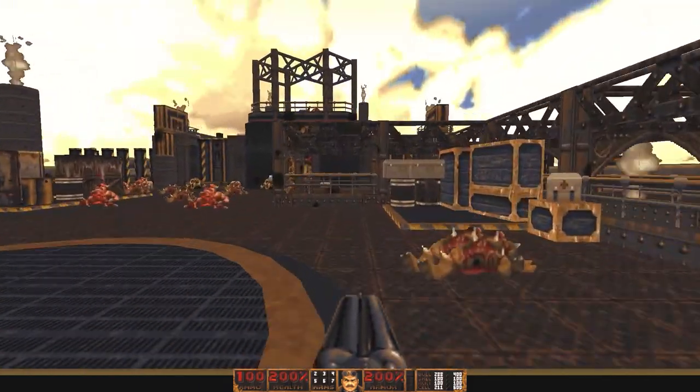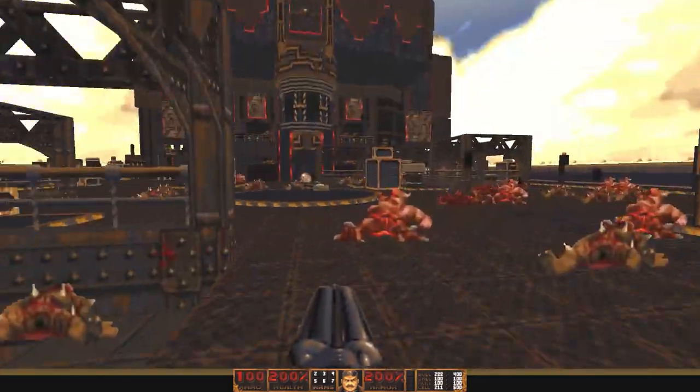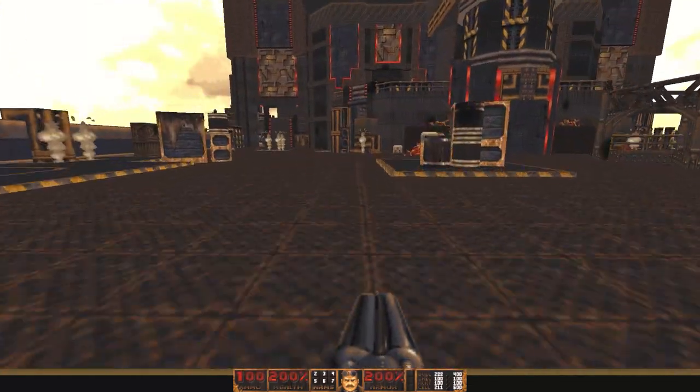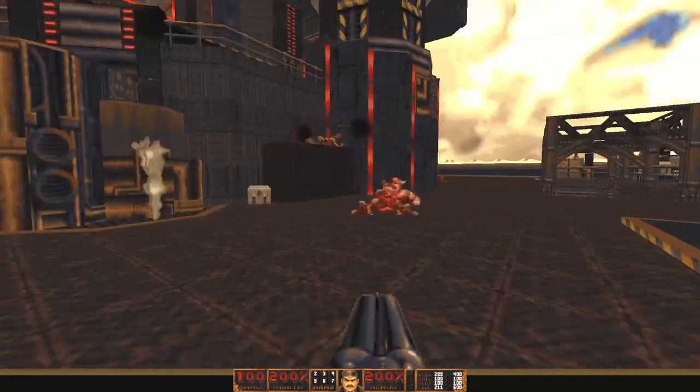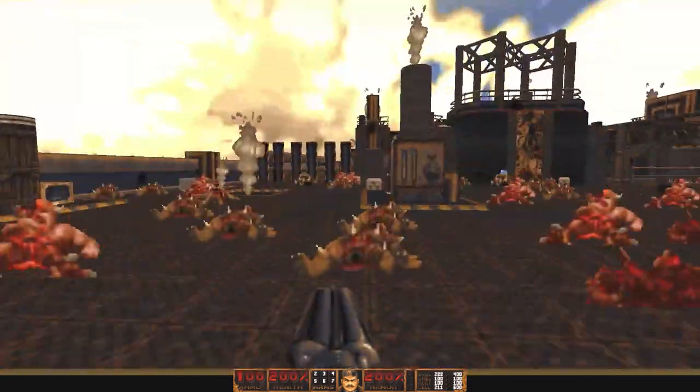Where? Down here? Here we go. A switch from Doom 64. Nice. Okay, so that's that one. There must be another one. Yep. Oh, yeah. Here we go.